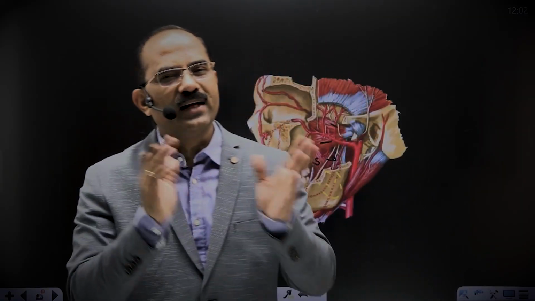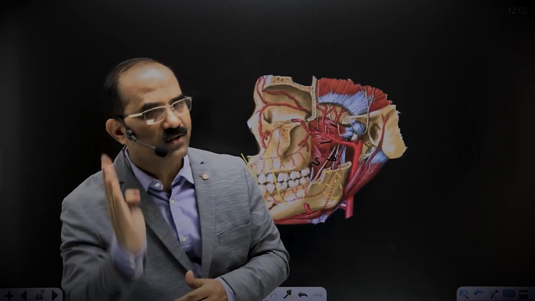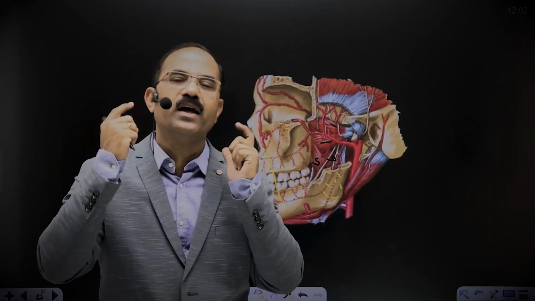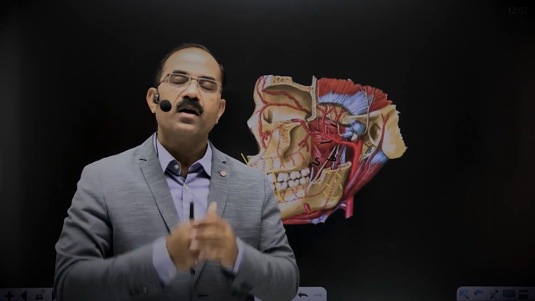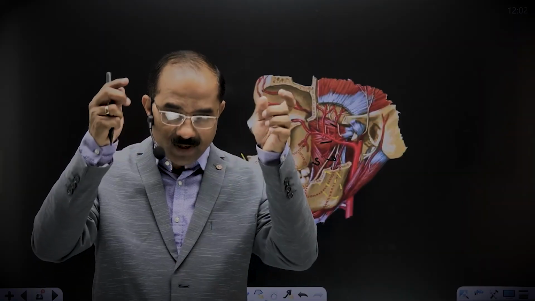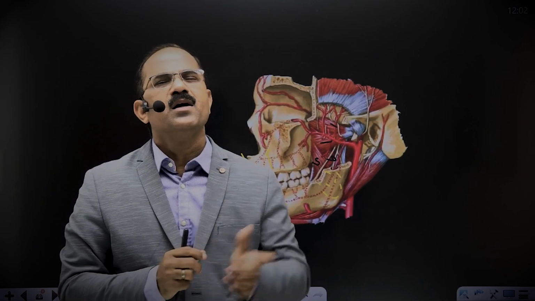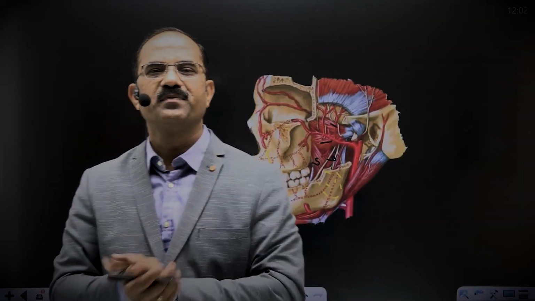Clear? Coming to the lateral pterygoid, two heads. The upper head begins from the sphenoid bone. The lower head begins from the lateral surface of the lateral pterygoid plate. Both heads come back and get inserted on the pterygoid fovea in the neck of the mandible, on the medial side. Action: the upper head causes depression of the mandible; the lower head does protrusion. Nerve supply: the nerve to lateral pterygoid, a branch of the anterior division of the mandibular nerve.